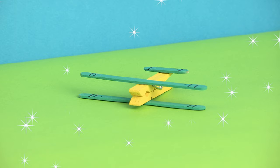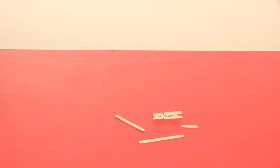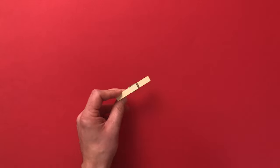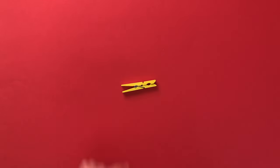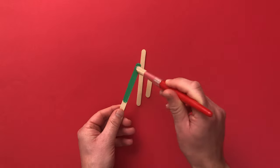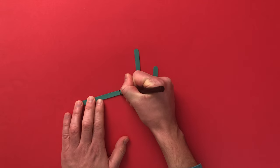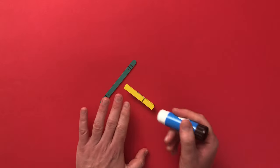This amazing peg plane has lollipop stick wings, and you can paint it however you like. All you need is a wooden peg, lollipop sticks, some glue, and some paint. First, paint a peg any colour you like. I'm painting mine yellow. Then paint the lollipop sticks. Two long and one short. Use a pen to add details to your sticks. Then glue it all together.